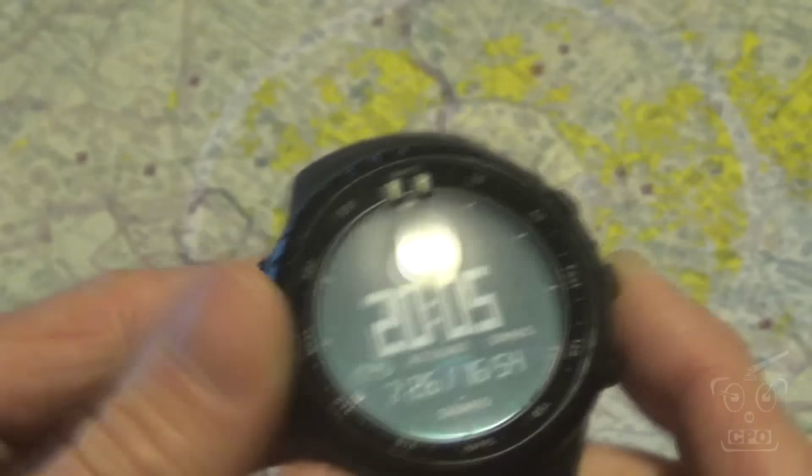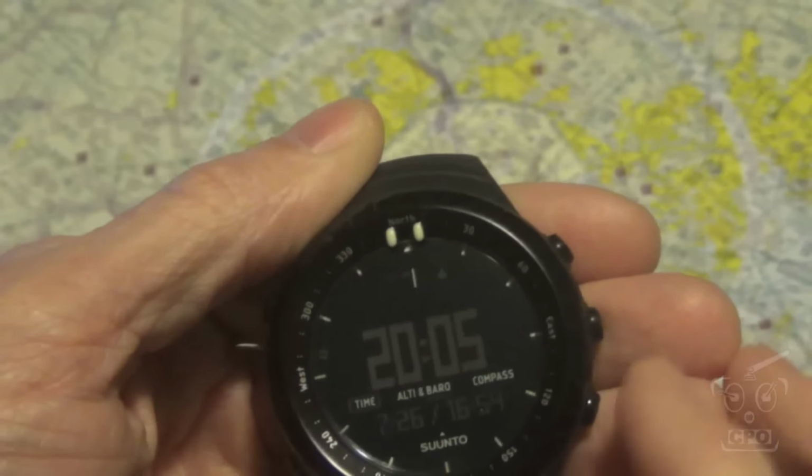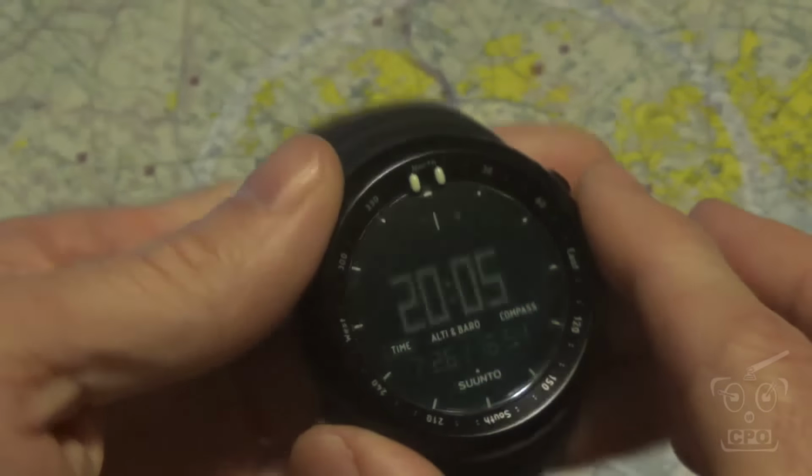So let me show you a couple of features, and then we'll get on with how to set this up. First of all, it does have a rotating bezel. It's not a dive watch, which means the bezel will rotate in either direction. It's more for orienteering sort of stuff.